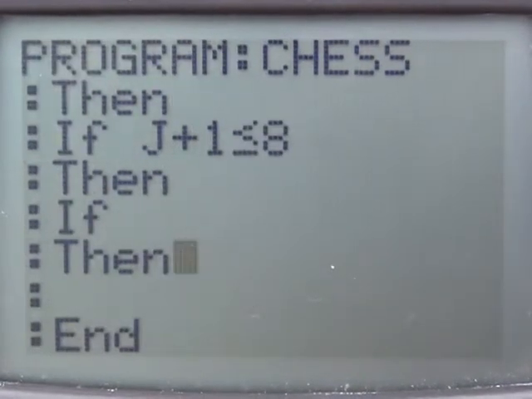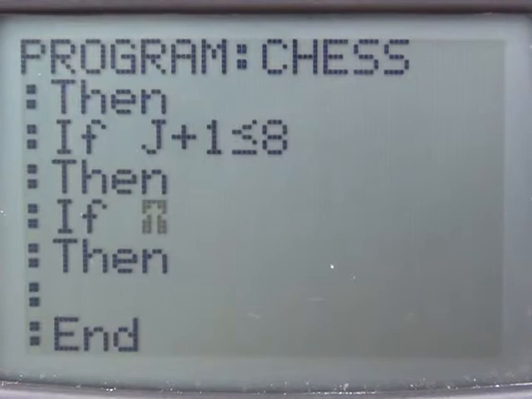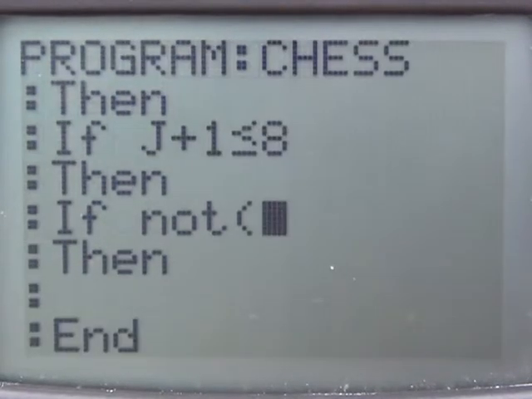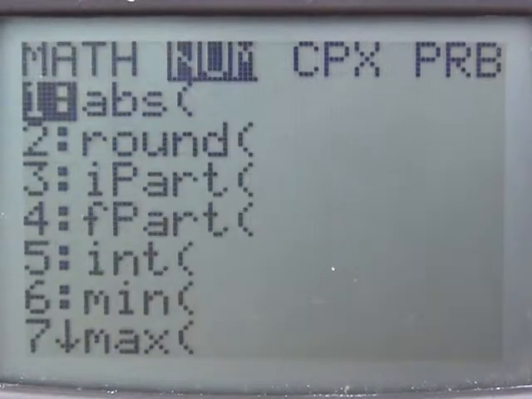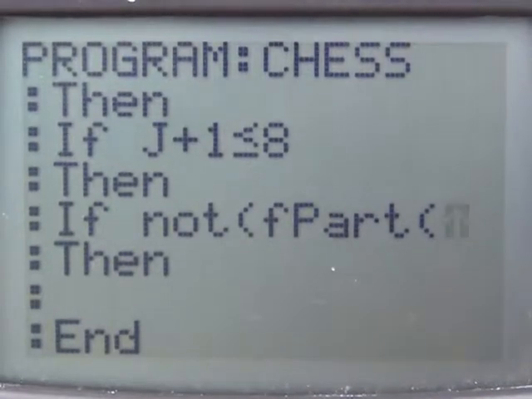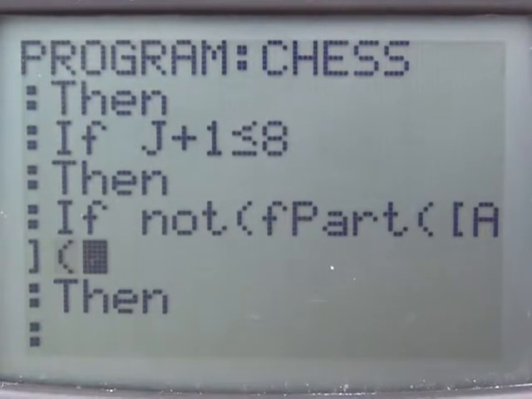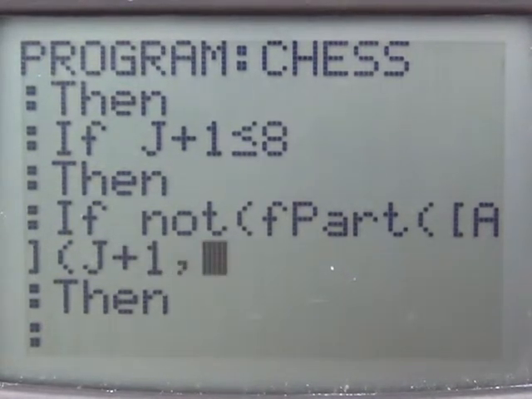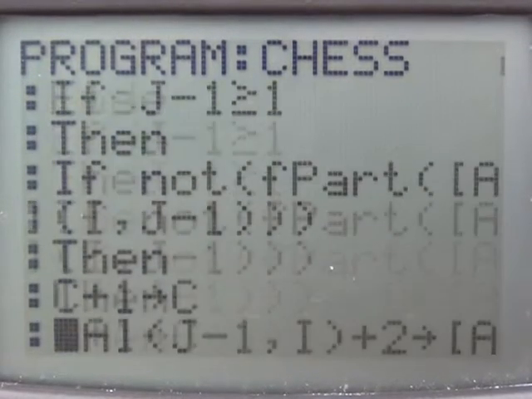So if not fractional part of matrix A, j plus 1, I. Okay, then what do we do?